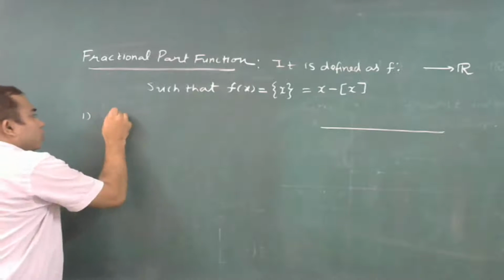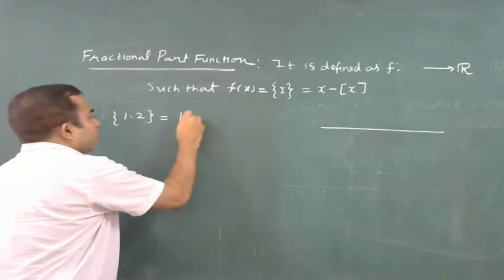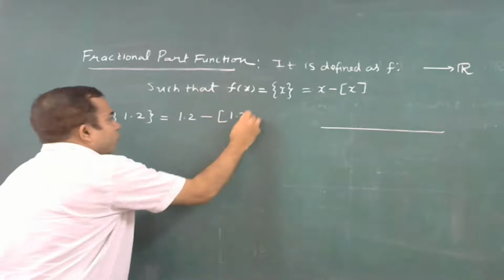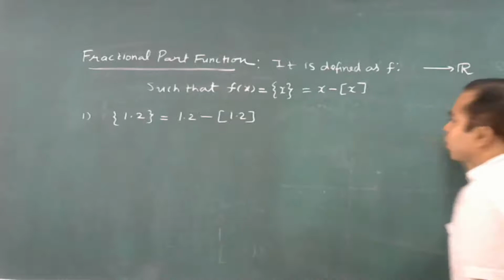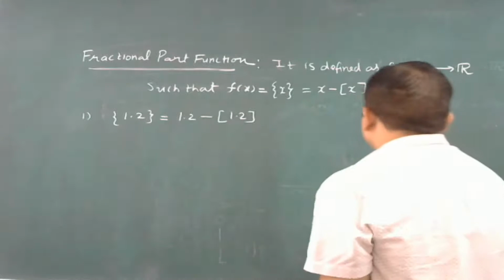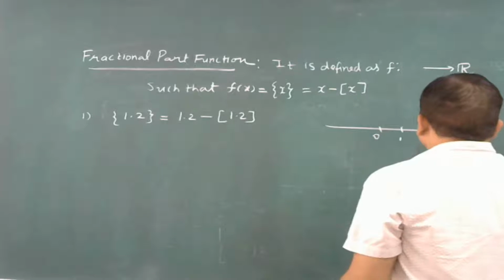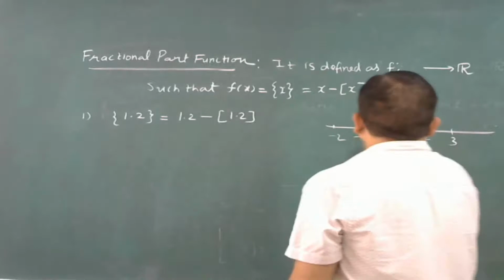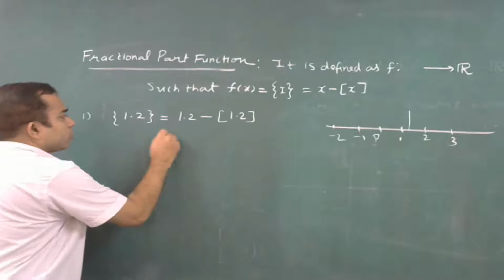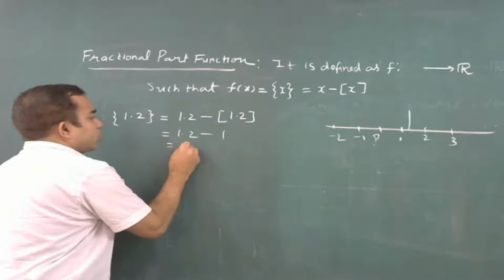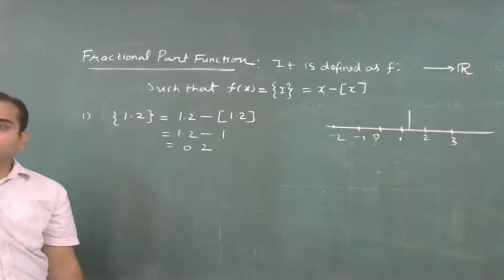या छोड़ो नंबर लाइन, पहले मैं कोशिश करता हूँ. Example 1, suppose fractional part of 1.2 if I want to find. So as per the definition it will be 1.2 minus greatest integer of 1.2. ठीक है, बजाय उसके मैं ग्राफ ही ड्रॉ कर लेता हूँ. ओके, जैसे चाहे 1 2 3 minus 1 minus 2. 1.2 रहा ये, और उसका ग्रेटेस्ट इंटीजर वैल्यू होगा 1 और ये बन जाएगा 0.2. तो फ्रैक्शनल पार्ट ऑफ 1.2 इज 0.2.